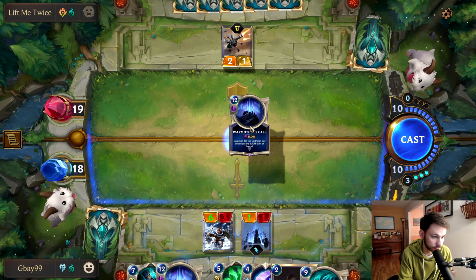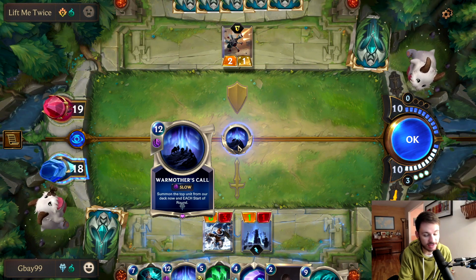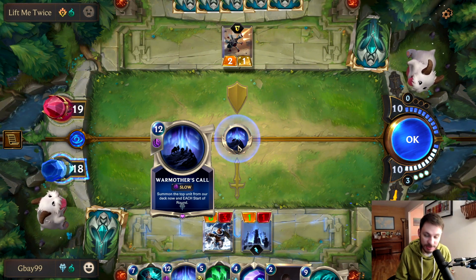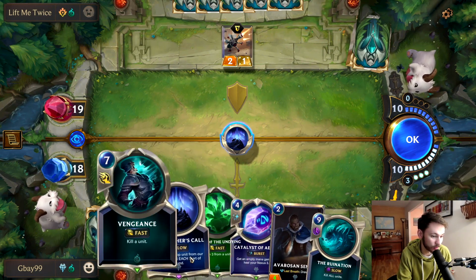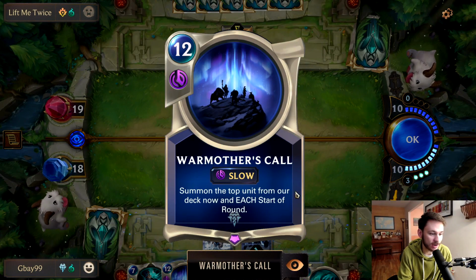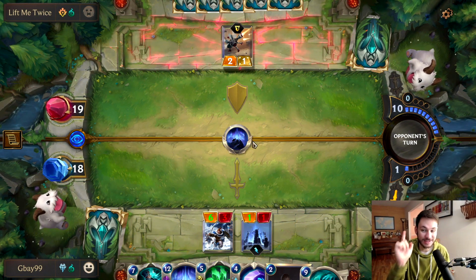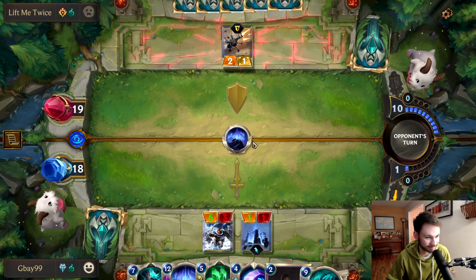So what this means, summon the top unit from our deck now, and each start of a round. So this means every single round I'm going to summon the top unit from my deck, which some of them are pretty busted. I don't like the phrasing. The first time I read this card, I thought it meant both characters, and I did not use a deny to stop it. That is the worst misplay I've ever made while playing this game. Wasn't happy.